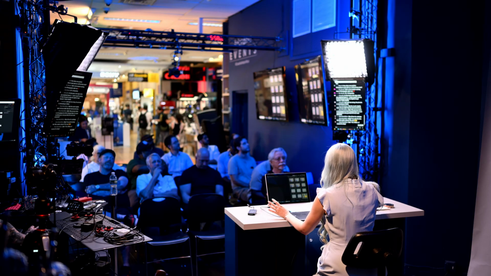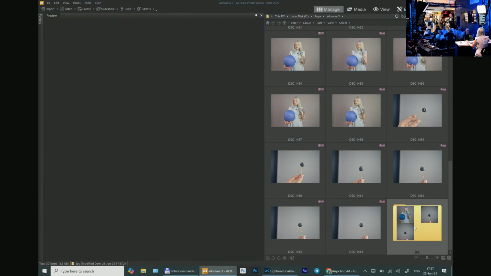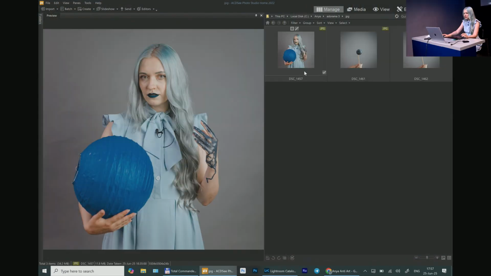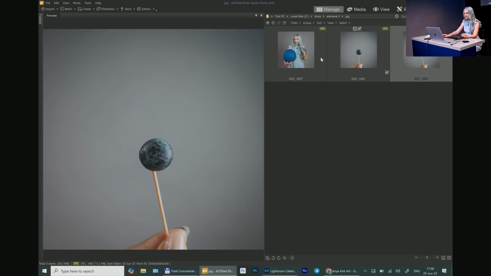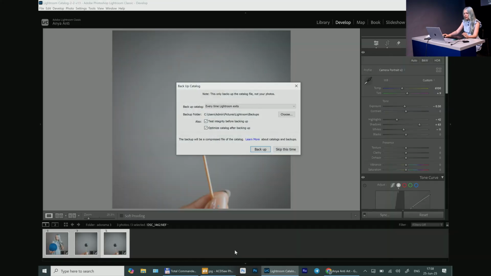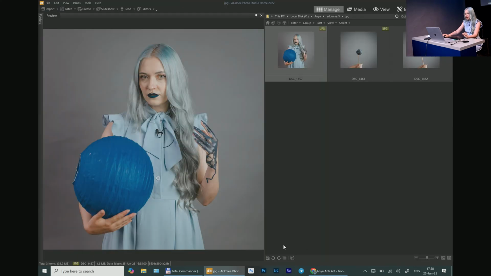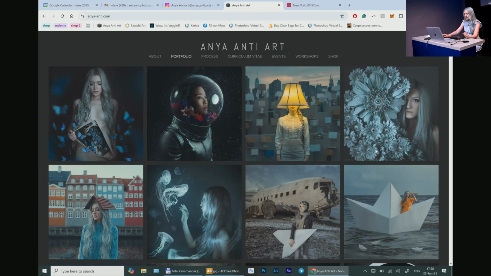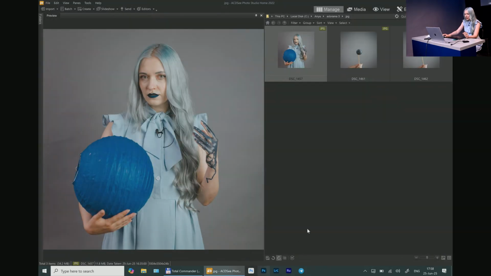Okay, almost done. Done. All right, so I go back to my image browser. Here's my folder, JPEG, and here are my images. Okay, I'm going to close Lightroom now and go to Photoshop. No, I'm not going to back up for now. Let me close the browser and open up Photoshop.